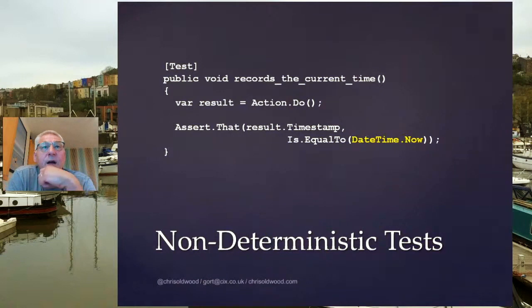Talking about mocking clocks, a classic case of non-determinism is having a timestamp or a date time, and a test that tries to compare it. You perform some action, and you're trying to check that the timestamp has been set to the current date. This is the classic thing that might work on your machine, because those two things might easily happen within the resolution of the standard clock interval, whereas if you run this on a heavily loaded build server, you can guarantee that it won't work. So we need to be a little bit more clever about how we deal with this.